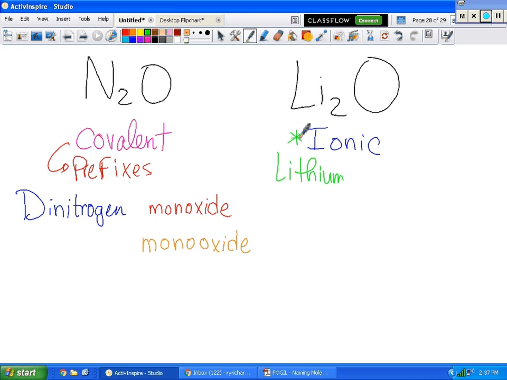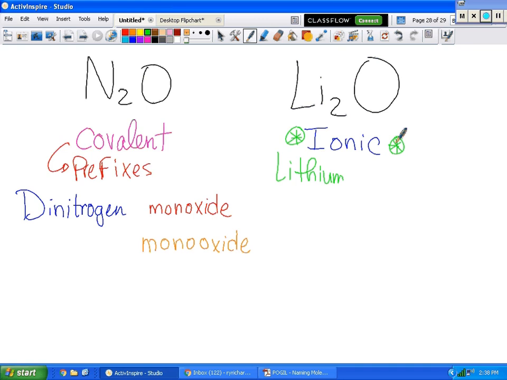I know this class well enough to know that that's going to be your number one issue, is that you, as a group, are not going to pay attention to the differences between ionic and covalent. I'm telling you right now. So you are going to miss problems because you chose the wrong naming system for the wrong compound. You're going to get them mixed up. You're going to try to do both in the same compound, and you can't. The only way to get good at this is to pay attention to exactly what's going on and knowing whether it's a covalent compound or knowing whether it's an ionic compound.